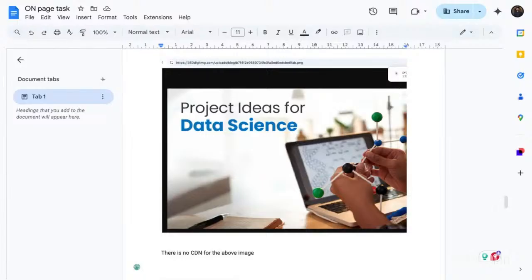Every website will have its own CDN. What do you mean by CDN? It's a content delivery network. This is to optimize images: without sacrificing quality, we can reduce the size of any image with the help of a CDN. There are two types of CDNs available. One is free CDNs like Cloudflare.